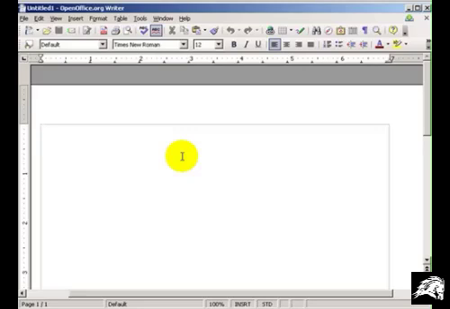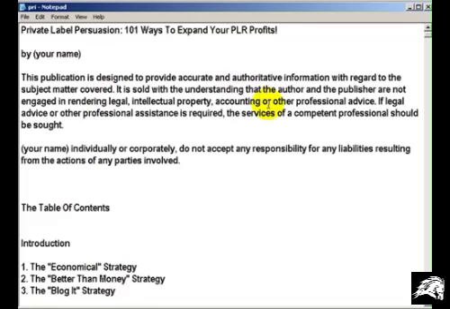Now, after we've decided on our title, like I said, we'll have a better idea of what content to pull from the PLR article. And then we're going to copy and paste that PLR text into the Writer document. So let's go ahead and do that now. Okay, here is the PLR text of the 101 Ways to Expand Your PLR Profits.